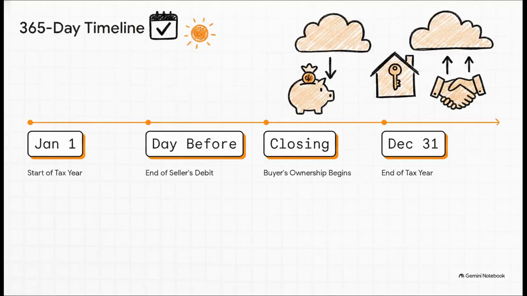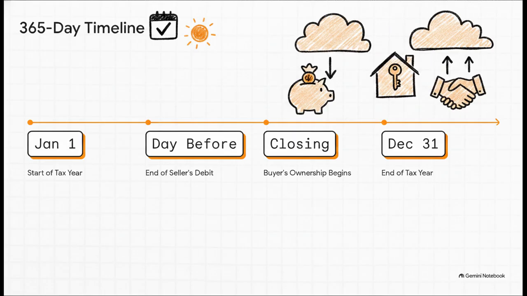All right, Section 3, prorating taxes at closing. So Florida proration math usually uses a strict 365-day calendar year method. The absolute most crucial point on this timeline is exactly who owns the property on the day of closing. On the Florida exam, the day of closing belongs to the buyer. Let me repeat that. The buyer owns the closing day. That means the seller only pays for the days up to the day before closing. It's a debit to the seller and a credit to the buyer.